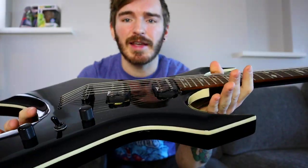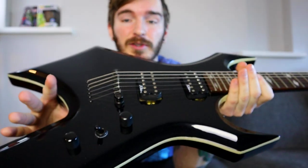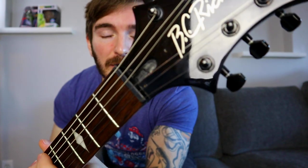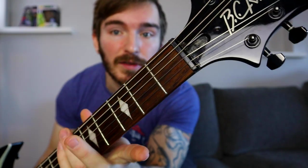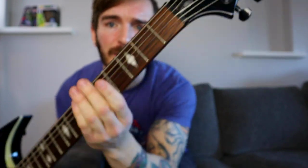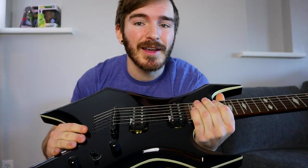So what we're going to do today is a few things. We're going to work on the electronics. We are going to do a pickup swap here, and then we have to do a little bit of a nut swap because this nut doesn't really fit that well, and you're going to see why in a little bit. So let's cut the talking and get right to the bench.